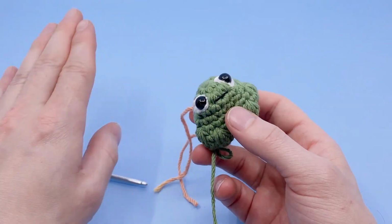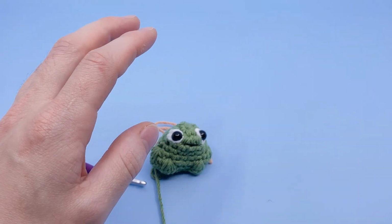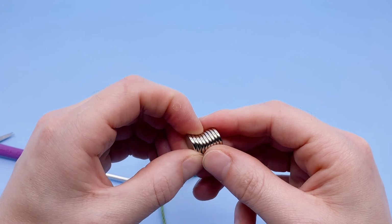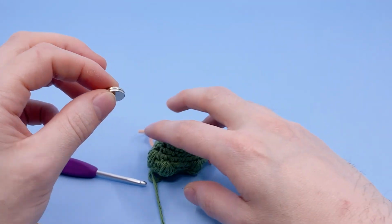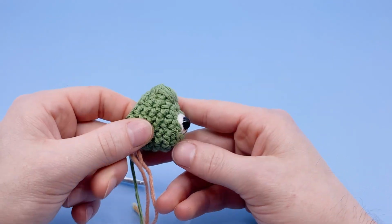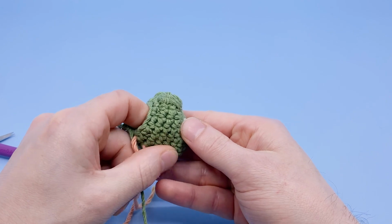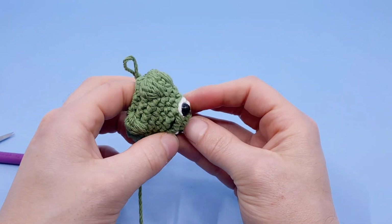You do not need to do this. This is completely optional. It's just what I like to do. Now the thing about these magnets is, well, first off, I like to use 2 of them. So use 2 of these magnets. And I'm just going to drop it in there and really push it up against the top of our piece. Try to get under those eyes if you can.